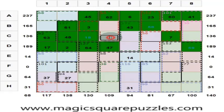And then what do you find here? What is this? 18. 63 plus 48 is equal to 111. 111 plus 18, 129. Put here 1. Okay. And what is this? Here you put 20 to get 130 here. Okay. Then what is this? Add these three numbers. 61 plus 3, 64. 64 plus 20, 84. This is 130 minus 84, 46.